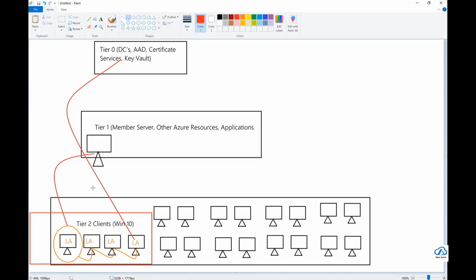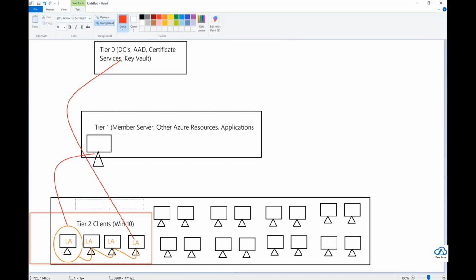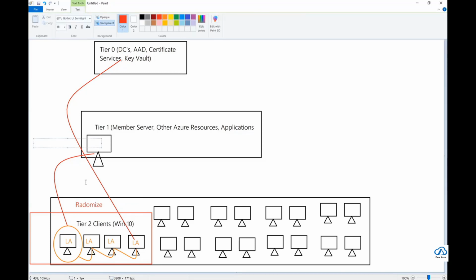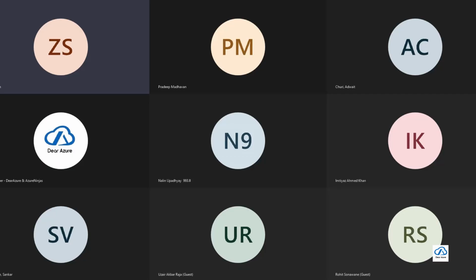For both of these things, it is important to prevent them. One of the ways to prevent lateral movement is by randomizing the local admin password. If I randomize my local admin password, then I'm able to prevent the lateral movement happening here. If I give specialized workstations to my admins, then I'm able to tackle privilege escalation also. So these are essentially the two methods which I will use to protect my organization from an attack.